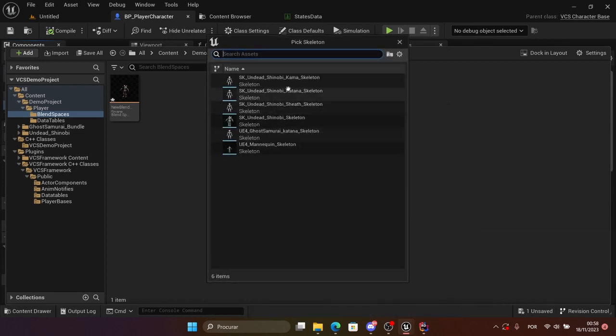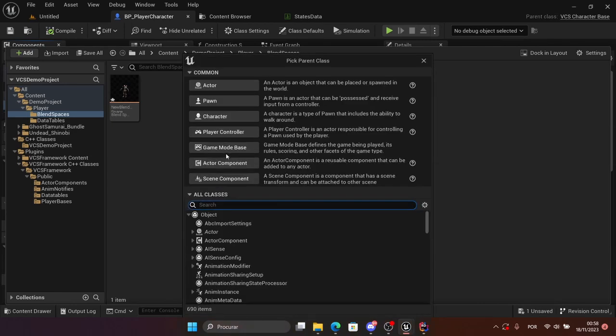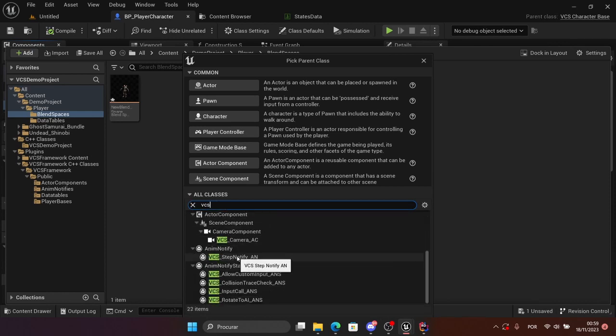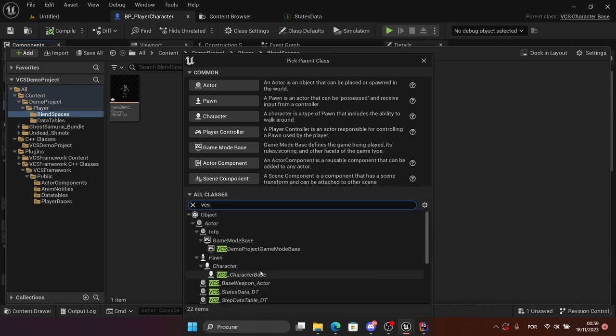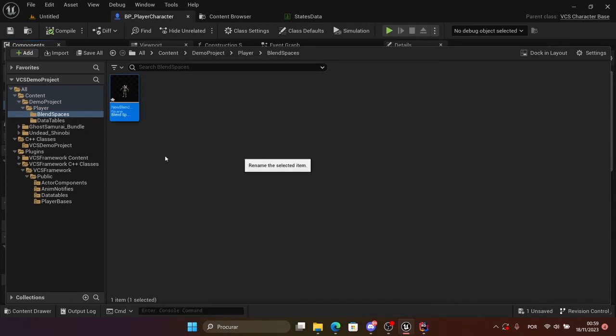Animation blend space. Okay, no, I didn't get to create a blend space class.